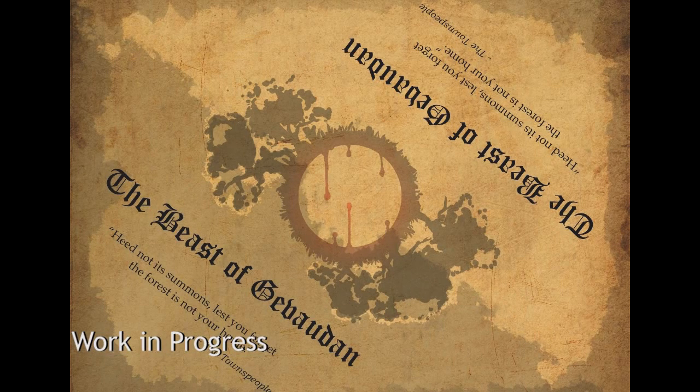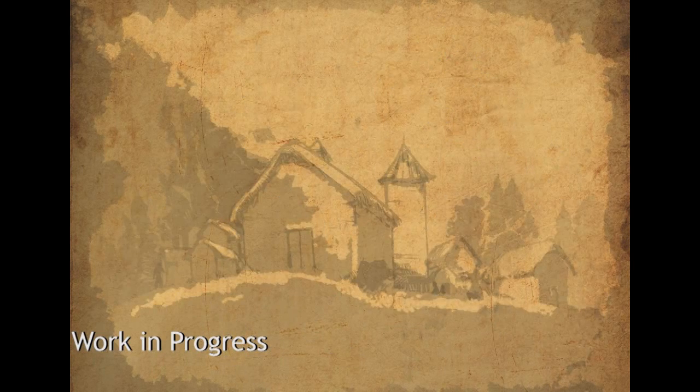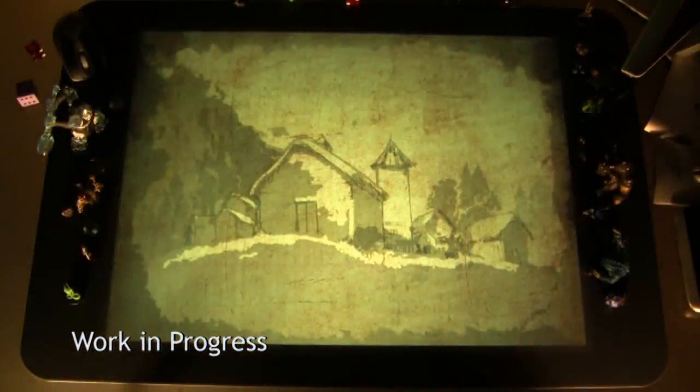This is where the system gives the Dungeon Master an opportunity to do a slideshow where they can show images or text to set the scene for their story that they're going to be telling. After the slideshow, we move on to our world map.